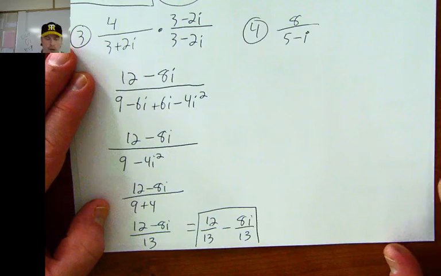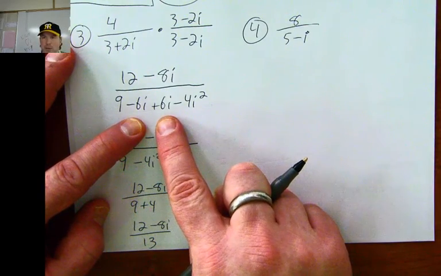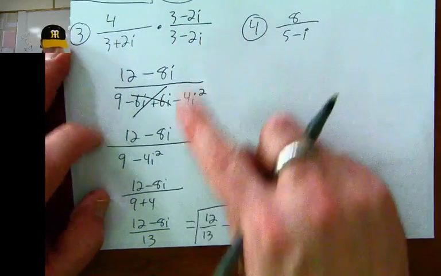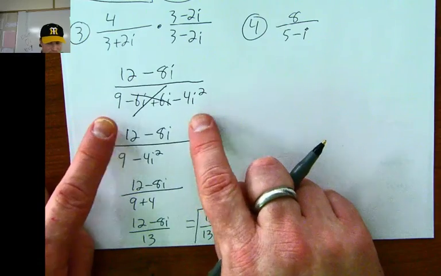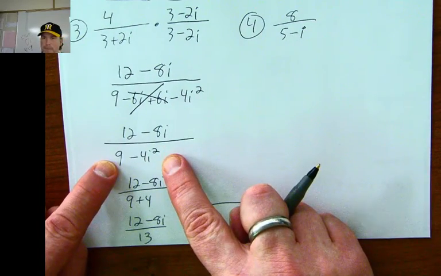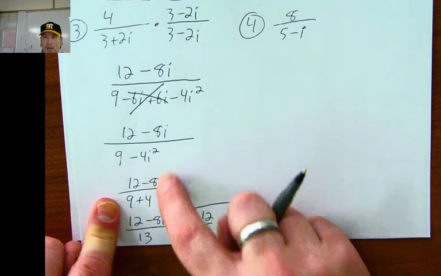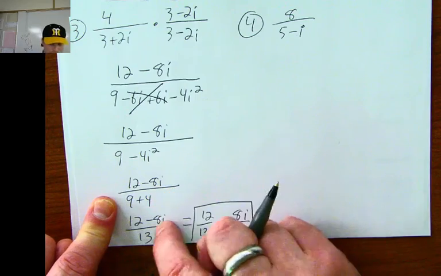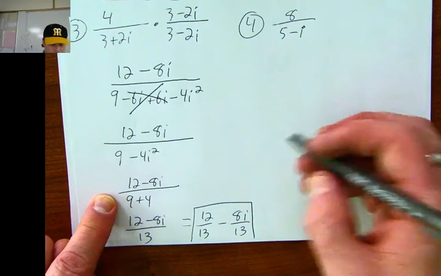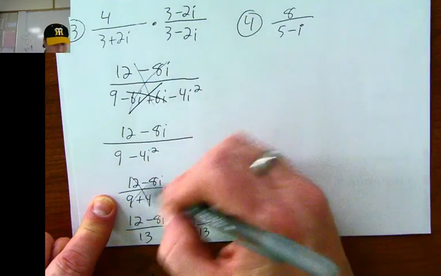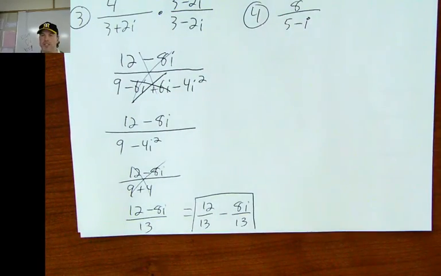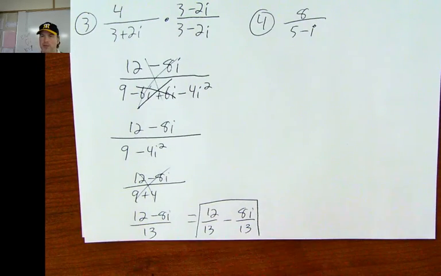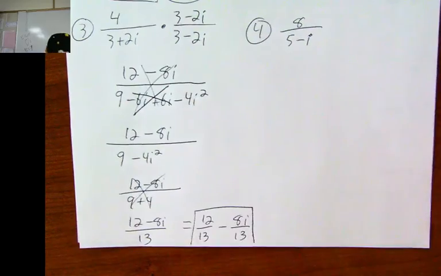Now, the outers and the inners will always cancel out when you multiply by the conjugate. So for my future steps, I'm just going to jump straight down to here, where I'm just going to go 9 minus 4i squared. And then I'm also going to skip this step because I know that negative 4i squared becomes 9 plus 4, which would become 13. So on future work, I personally don't show those two steps. I go straight from here to here, and then I go straight from here to here, and then I go to my answer. And that's what I'm going to do on this one.